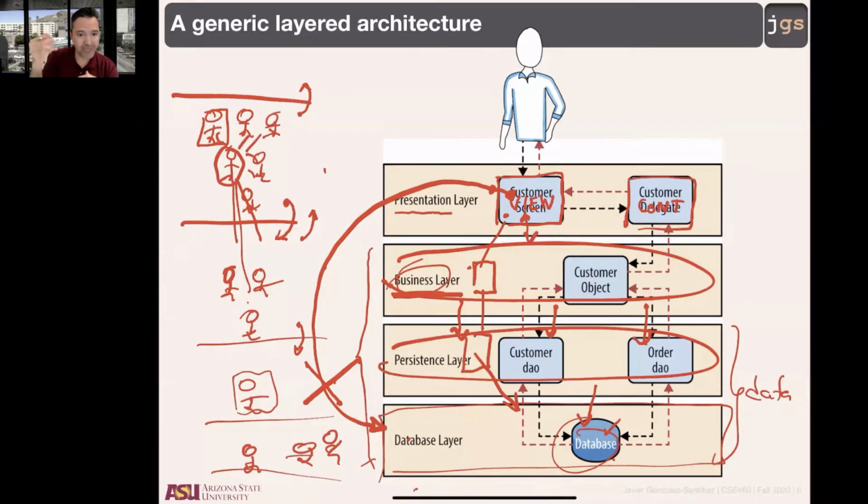Why? Because the key idea is that if I change the database, if I move from a MySQL database to something that is not SQL, if I move from the database to use files, whatever decision I take, the key idea of using layers is that the only people in the team that need to negotiate with me, or the only other team that my team needs to talk with, are the people that develop this.